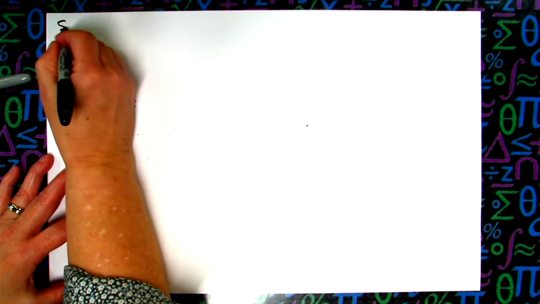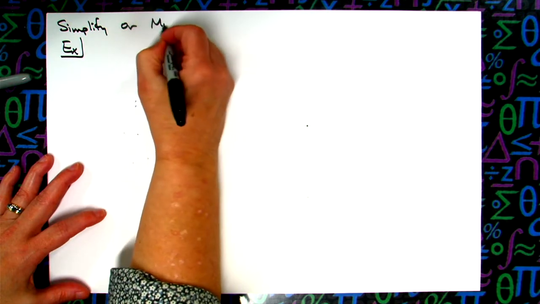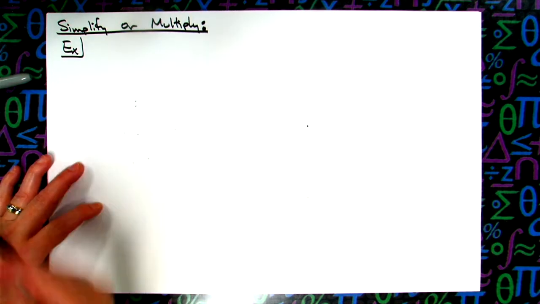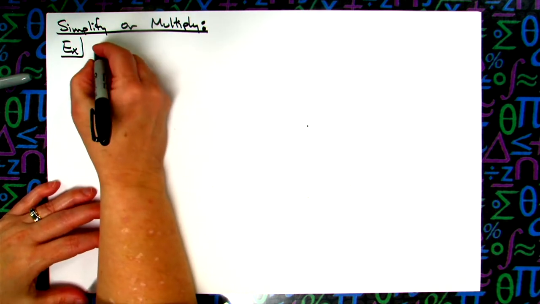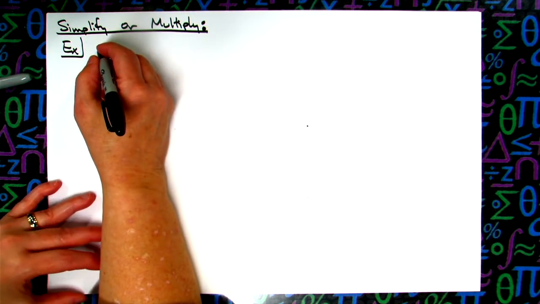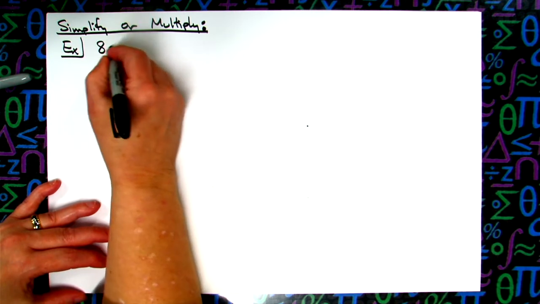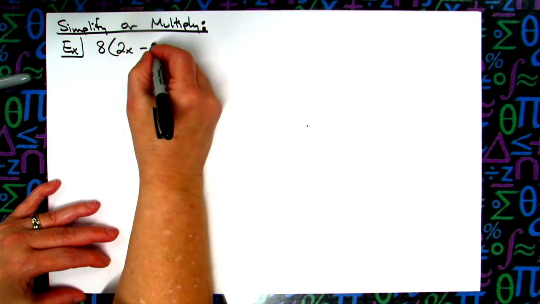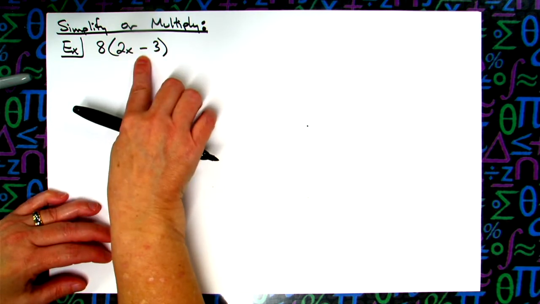Directions are probably going to either say simplify or it'll say multiply. One of those two words, either one, is going to give you the correct directions as what you need to do. Now probably the easiest kind is what you've already done. You've done this when we did distributive property. I can take an 8 and then put inside a set of parentheses a 2x minus a 3. All that is distributive property, but it's basically a monomial times a binomial. So it is multiplying.